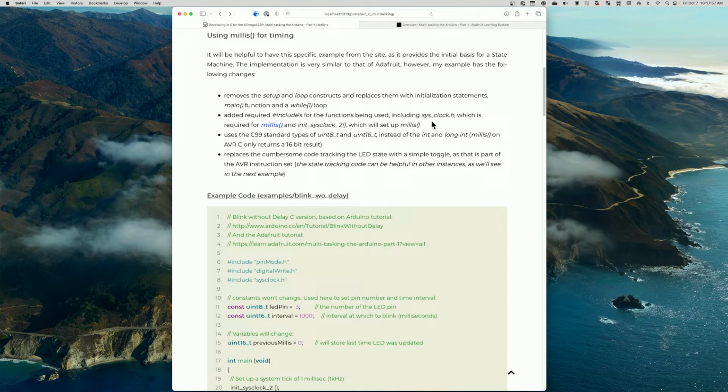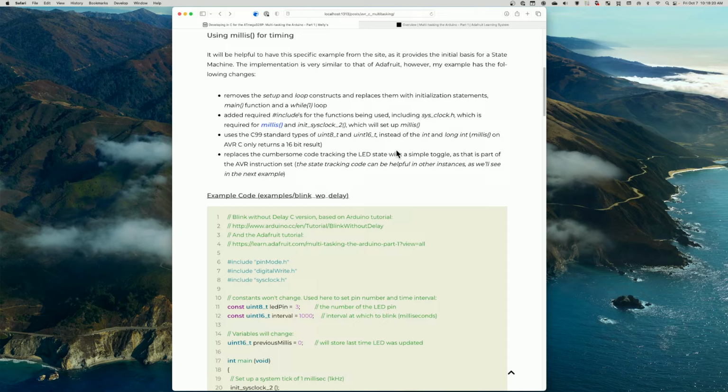If you have more questions on how that works, you can click on millis here on this hyperlink, and that'll take you to a page that discusses timing on the AVRC system. I also go with the AVR standard types of UINT8 and UINT16 instead of int and long int for two reasons.